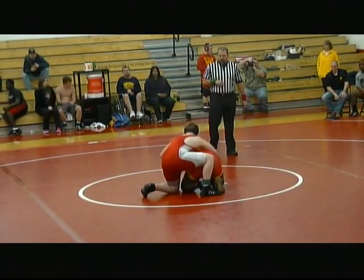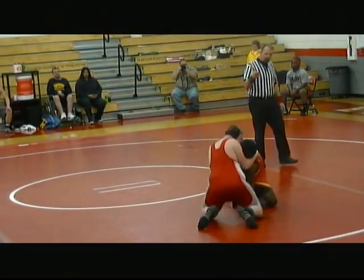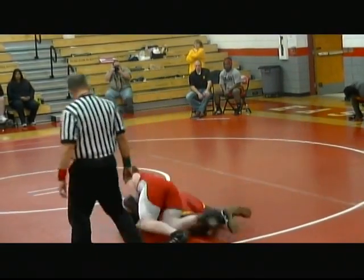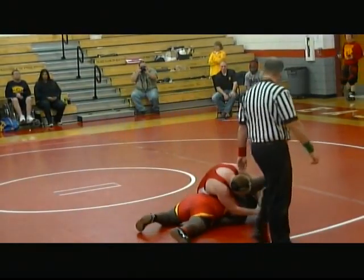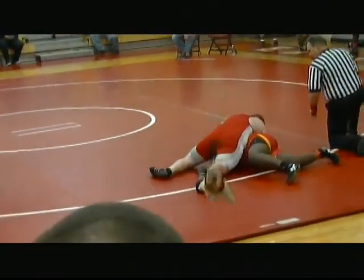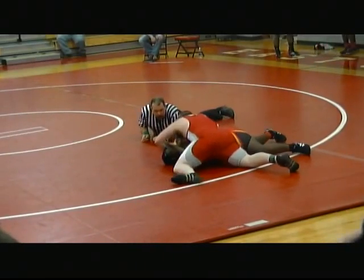So again, Nate with a 2-0 lead. Ooh, look for a suck back on that, but tried to chin him back there, couldn't quite do it. But again, he's still good. And I'll tell you, Curry's in trouble if he keeps going to his hip like that. Quarter Nelson, he's trying to stack him here. He's walking to the head, power half, and settles back. He's got it deep, boy. His hand is on the opposite ear. He can scoop if he can reverse that. And he's settled back, and if he gets chest to chest, this could be all she wrote. Yeah, he's a little bit too far over right now. Now he's got to settle back and drive those hips down into him.